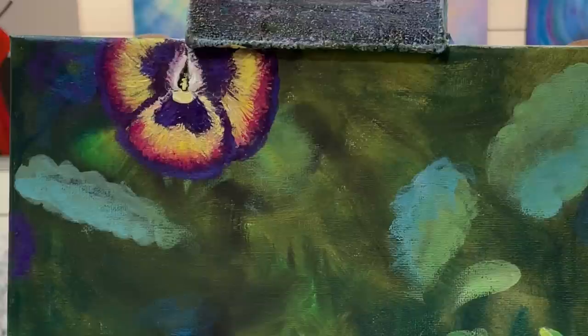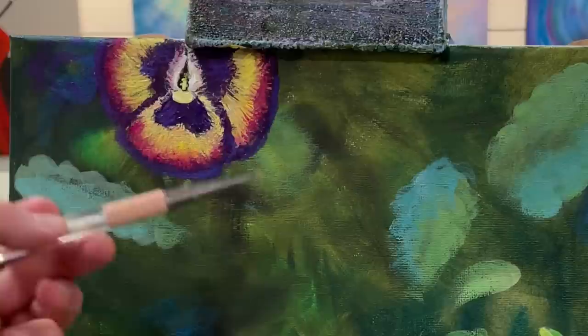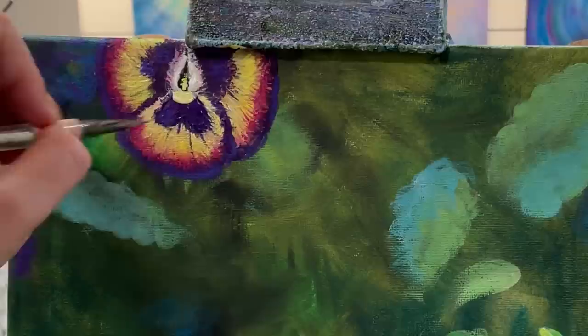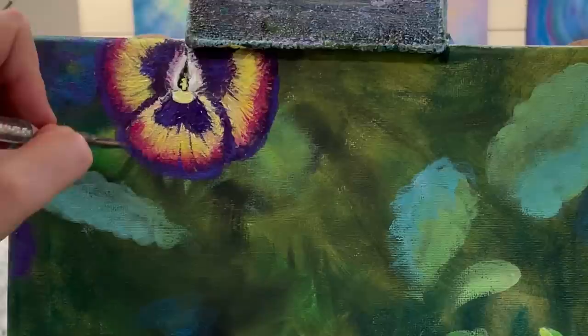I'm going to come in with a liner brush for some fine lines. I've got a mini liner brush here. Just going to get it wet, get my purple on there, and very lightly pull and sweep. Sometimes there's some folds in the petals too.